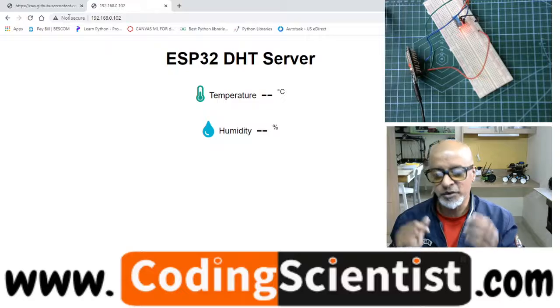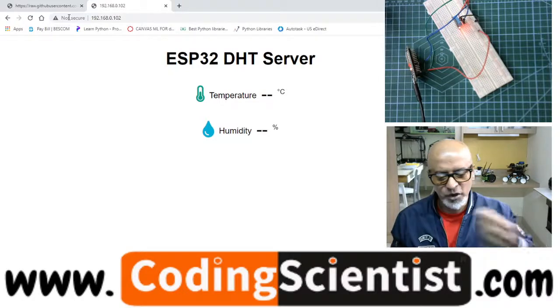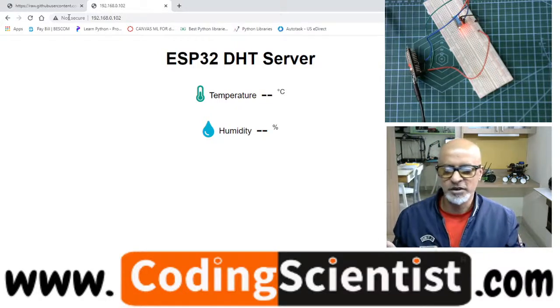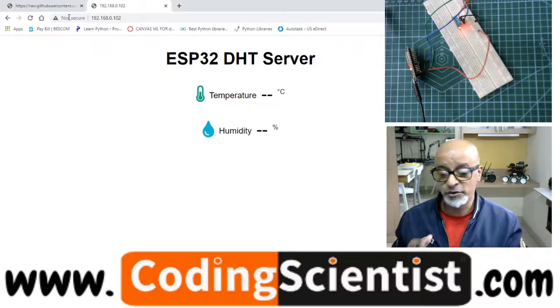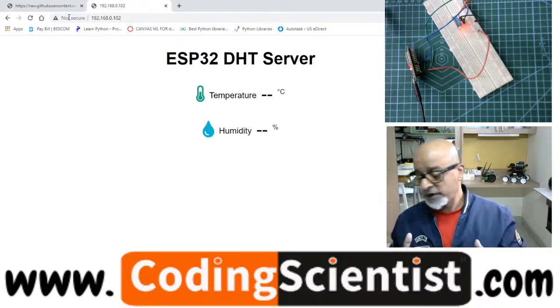It's not sensing because DHT11 is low cost, and you never know, sometimes just out of the box you might remove it and it doesn't work, you just cannot help. It's just about 100 rupees, right? So that's how it is. That's a disadvantage of procuring low cost throwaway price sensors, but we got to live with that.